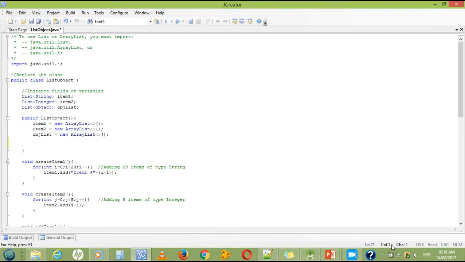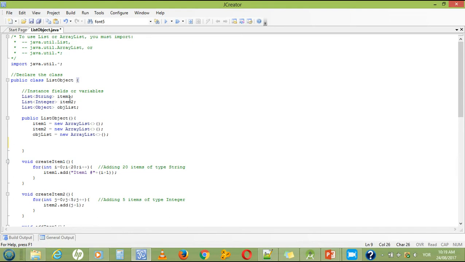Now this is my Java IDE, JCreator. I've created a class called ListObject, and I've created three instance variables.